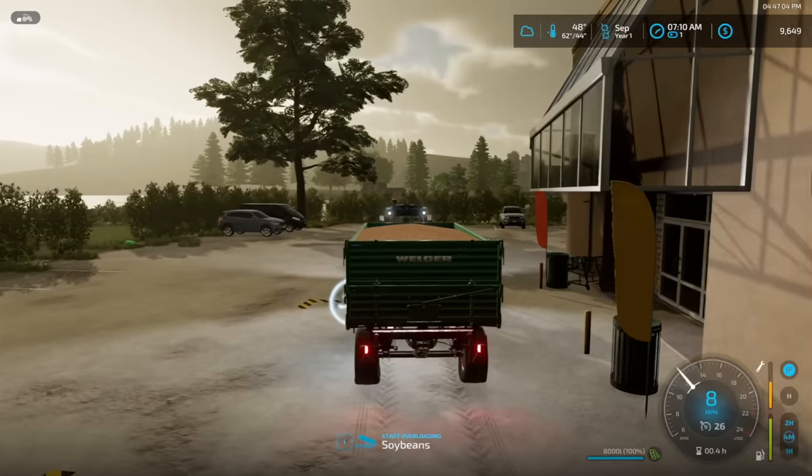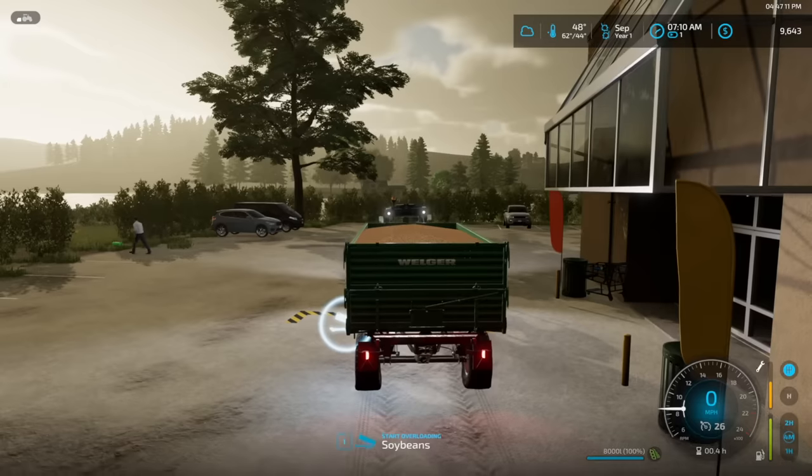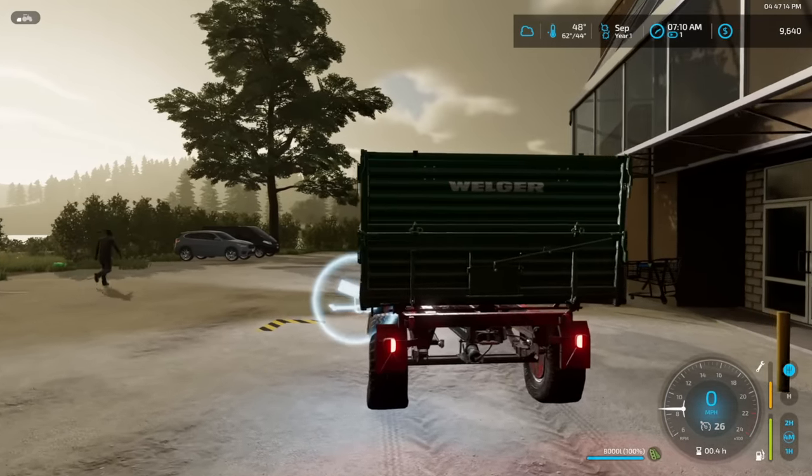All right, slam the brakes, check the prices real quick. Soybeans selling $6.74. All right, go ahead. We got 8,000 liters for you, buddy boy.